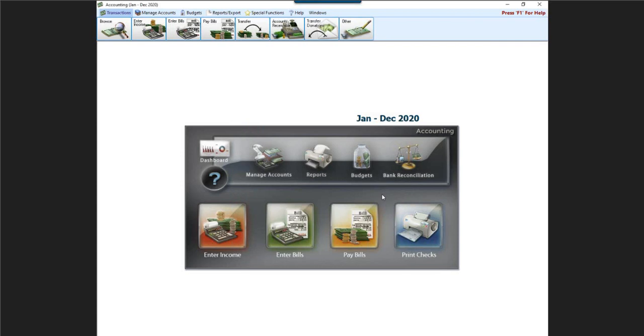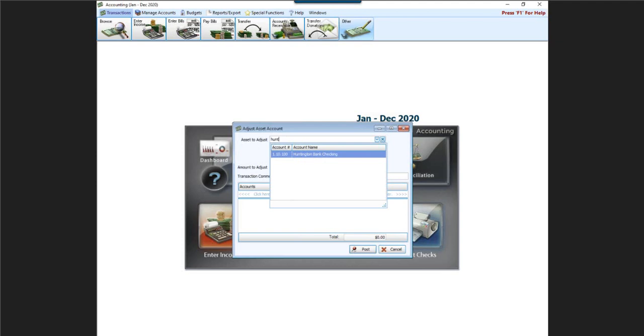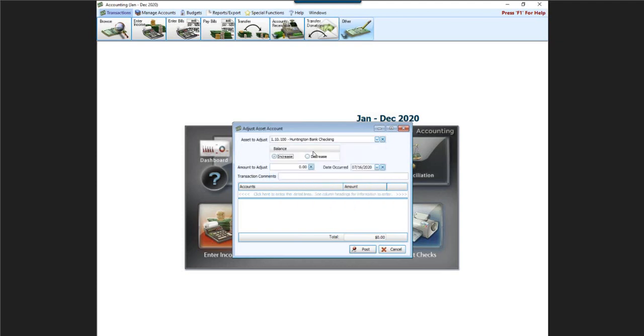So now then we're going to do option number 2, and we're going to do a similar adjust asset transaction for a check that we do need to reprint, okay? So we're going to, again, choose the Huntington Bank checking account, the account that we're adjusting. We're increasing it again. We're offsetting the original payment from the prior year by adding that amount back in, okay?